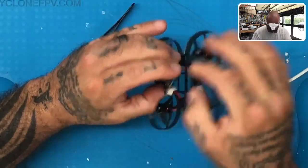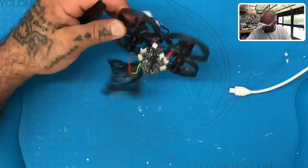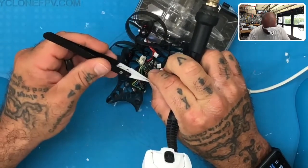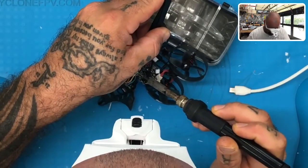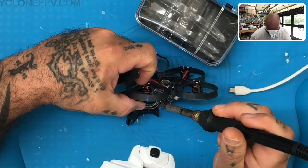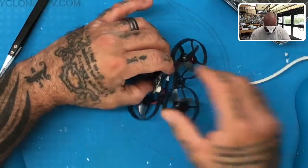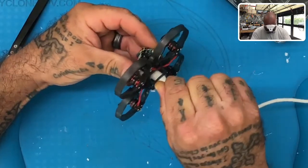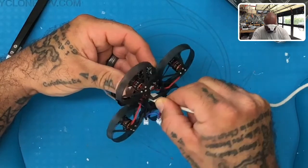Let me just disconnect the motors real quick, and then I get a little bit more room. There we go. Okay, and I'll just go ahead and prop this against my goggles case here. And let's solder this in place. There we go. Make sure that's clean. That's it. So now we may have an interruption on our video. My goal is to just show you that we have RSSI. So let's go ahead and plug this in, and hopefully we don't interrupt our feed here, but we'll see.